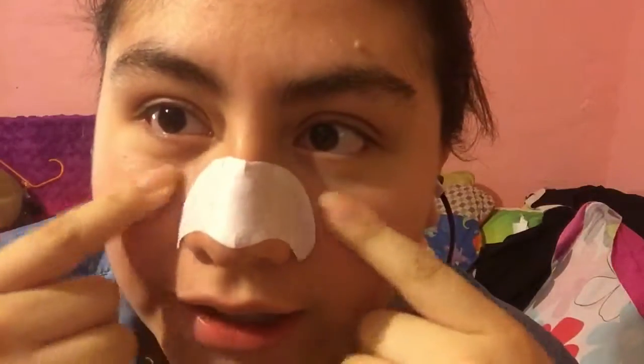Okay, as you can see, it's not clearly glued here, but it's clearly dense up here. Look at that. Gonna pull it off.